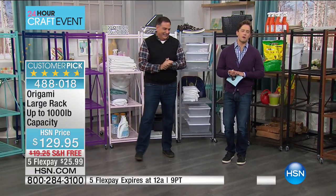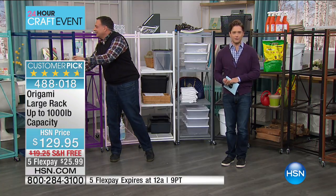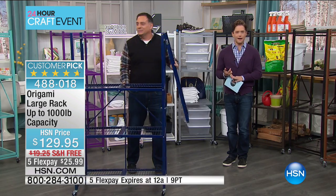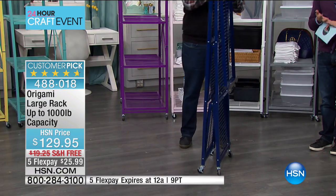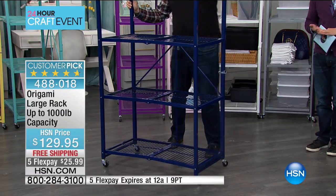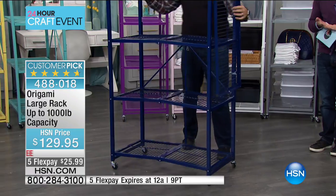So this really is a smart buy today. It's one of our top selling, most highly rated and reviewed choices. And today you're getting free shipping and a special flex pay offer to help you with your New Year's organization goals, to actually get that car back in the garage, to build that craft room to display your projects, to go to the swap meets, to go to the craft fairs, and then to break it down and put it away and do that over and over again.